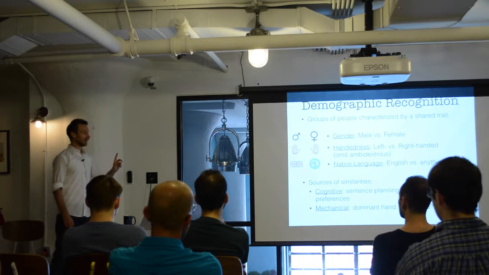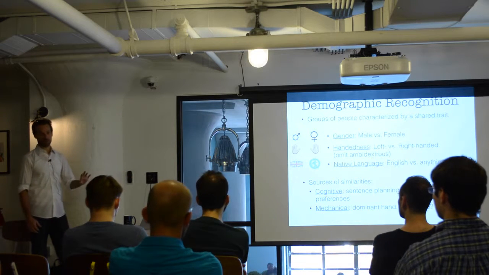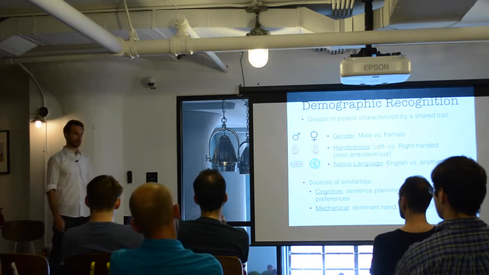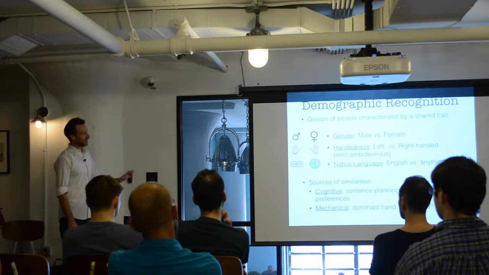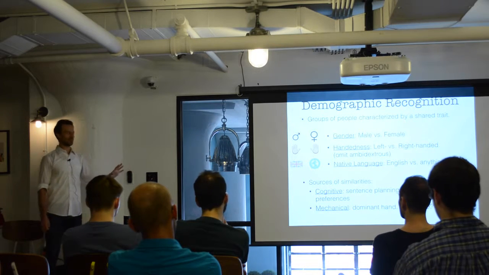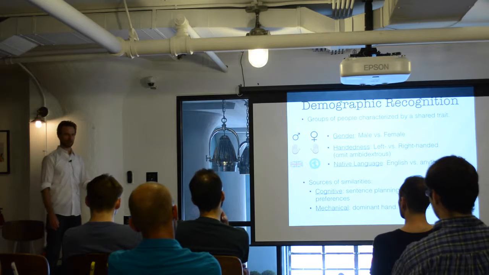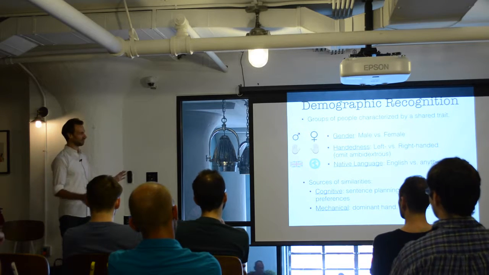But where it does matter is in the mechanics, where you have things around dominant hand: are you faster with your left hand, faster with your right hand, et cetera. The mechanical thing could potentially impact gender, where male hands are generally a little bit larger than female hands. I'm not really convinced of it, but it's possible. Okay, so how do we do this?